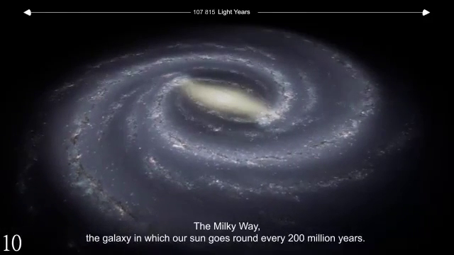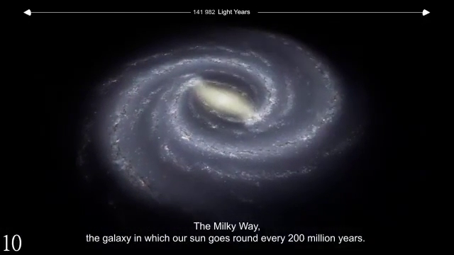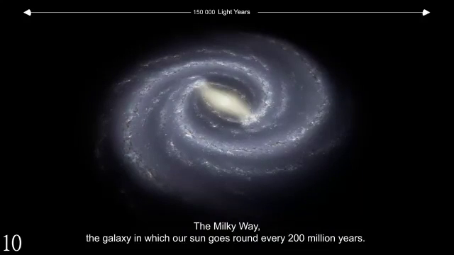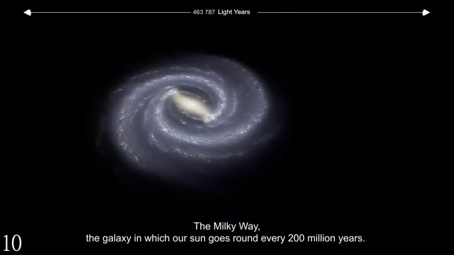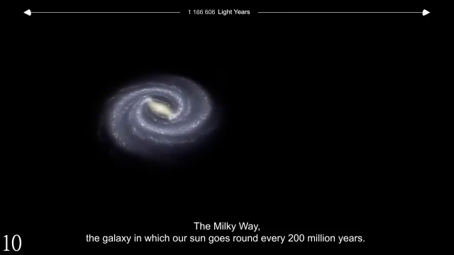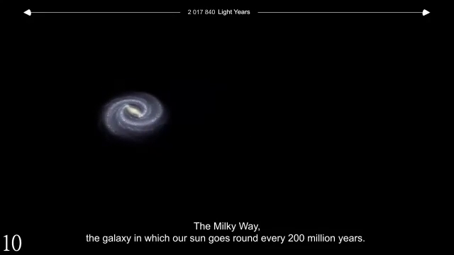Traveling out 150,000 light years, you can see just how small even stars like U.Y. Scuti is within our galaxy. It takes our Sun 200 million years to complete an orbit of the Milky Way.